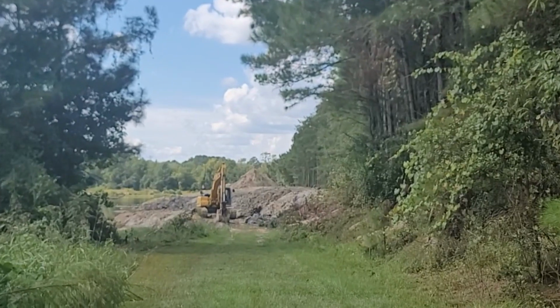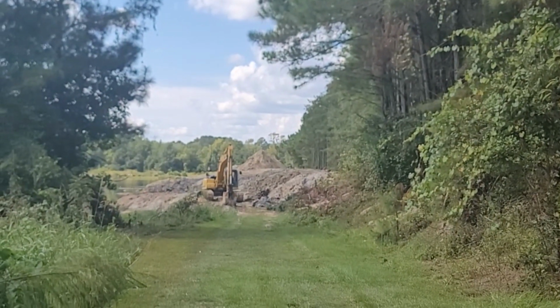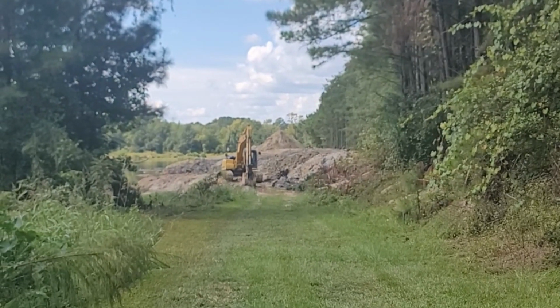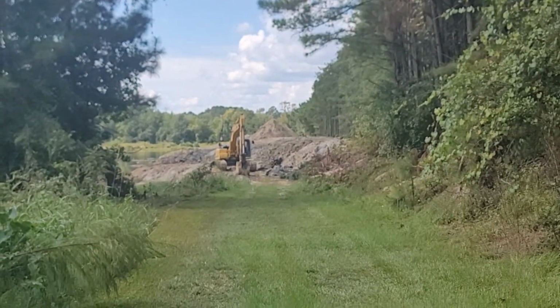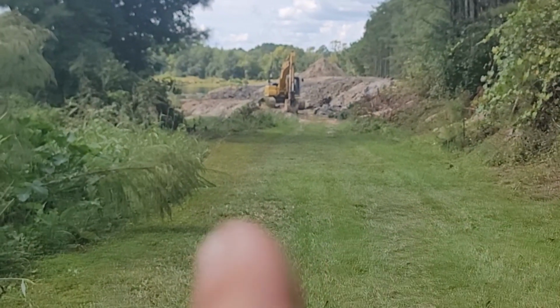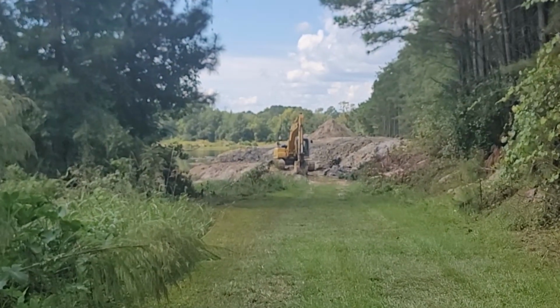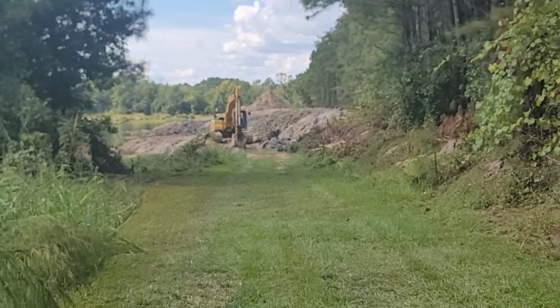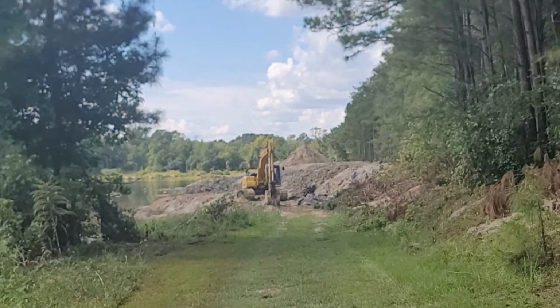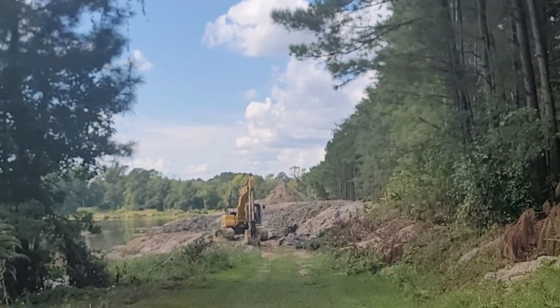Here's a shot of what I'm leaving. So you can see it's quite a bit. It's got to taper to about where my feet are. So it would end up being right about there. But I'd be happy if I got to the midway point. That'd be high enough. So all right, I'm gonna let that dry out.